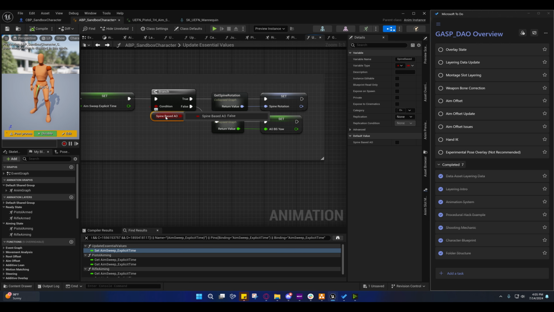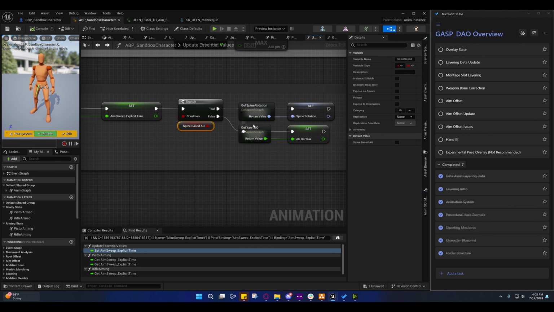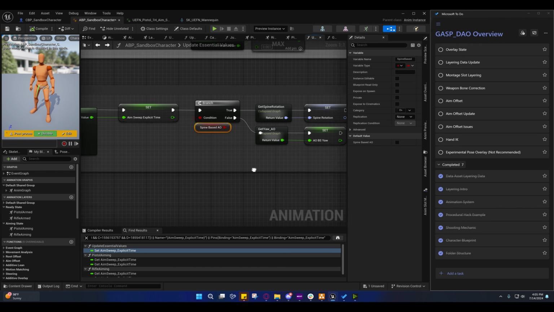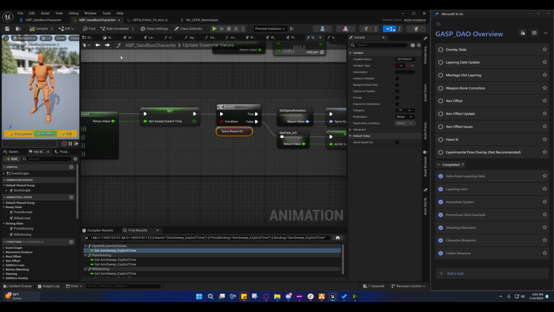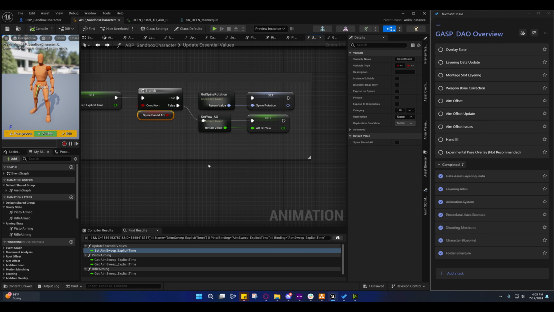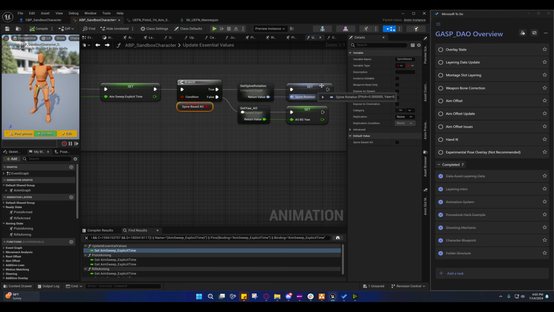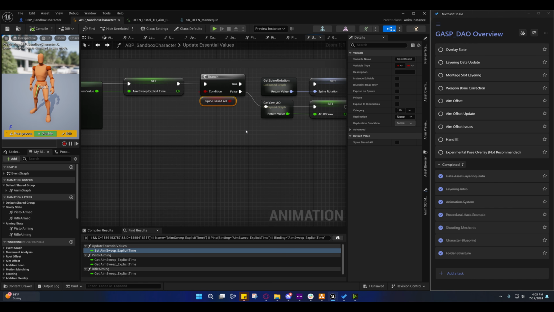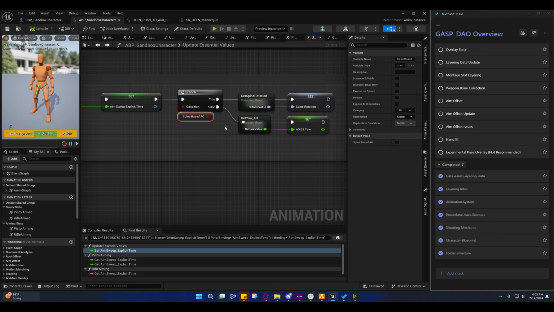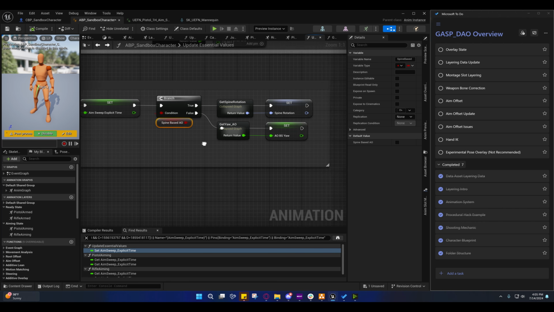Also, if you enable spine-based AO, it'll enable the spine-based one, and so you can switch between the blend-spaced left to right and the spine-based left to right to see what the difference is. I think the spine-based left to right hitches just a slight bit more, in my opinion, but maybe it doesn't. I don't know. It could be an optical illusion on my part. At one point, it looked like it did. I went back later. It looked like it was hitching just as much as the other one.